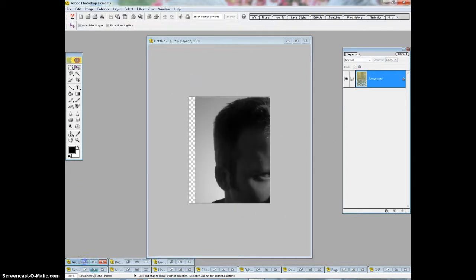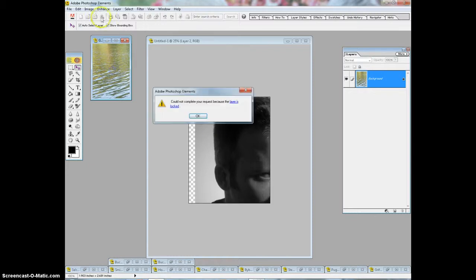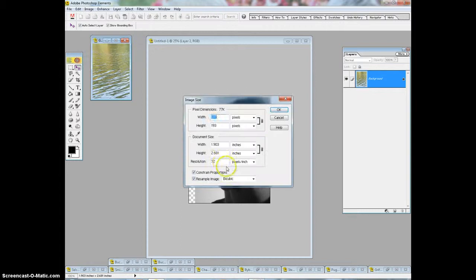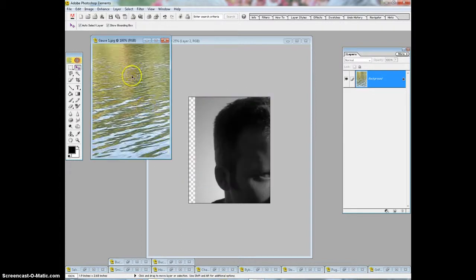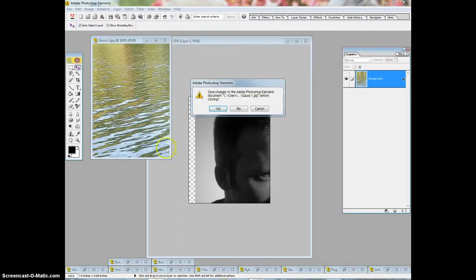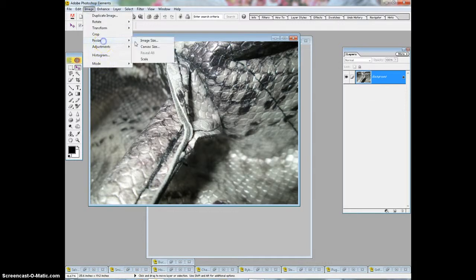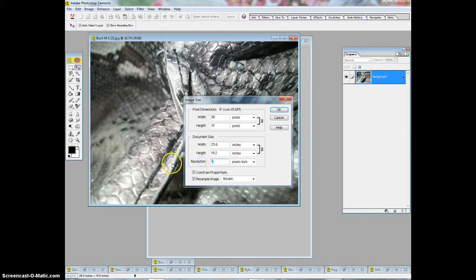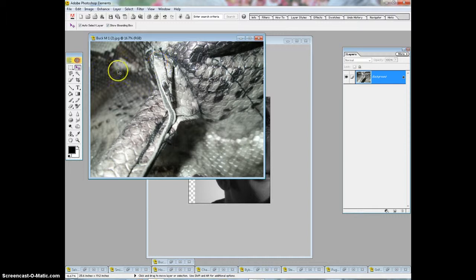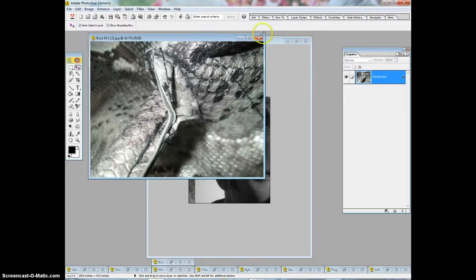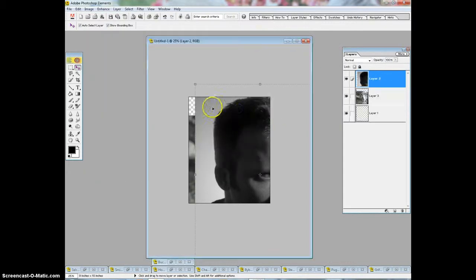So I'm going to open up this one. Oh, I keep forgetting to press enter. I'm going to resize this image first. Go to image, resize, image size, make sure the resolution is 150. This one seems a little pixelated, so I'm going to go ahead and exit that out and not use that one. Pull this one up, image, and I'm not going to sit there and talk through all my steps, but make sure you guys see it. And I'm just going to drag that and put that in there too, so I can see my layers. This is where we're going to get a lot of layers going. Since I'm done with that, exit that.